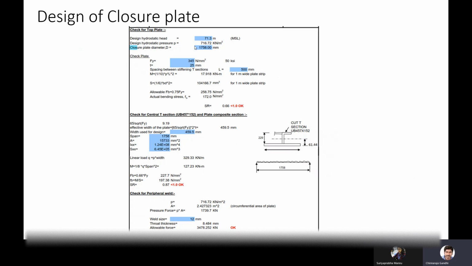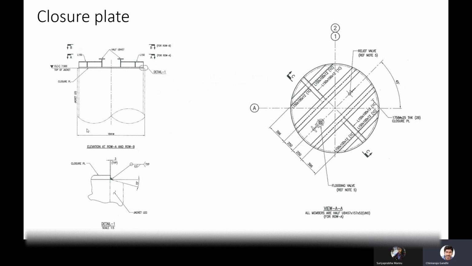We go for calculation here. How to calculate this? What is the force that is going to act on this closure plate when the jacket is launching or anything? We know the water pressure depends upon the head. If you go from the surface to the bottom of the sea, as your water head increases, your pressure will increase. So for the length of the jacket where this closure plate is subjected, that much height you have to take and calculate the water pressure.